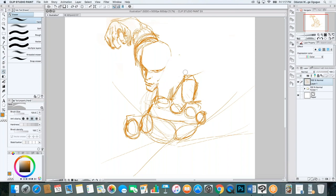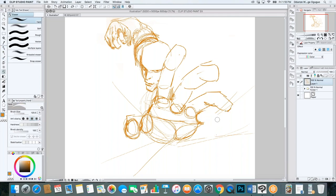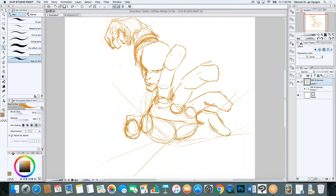Let's do some kind of crouching tiger, hidden fist, whatever. But this is how you just figure it out until you are ready to go. Know where all the joints are and just bend them a little bit until you get what you want. Maybe my pinky there might be a little too small. Have your thumb over here.